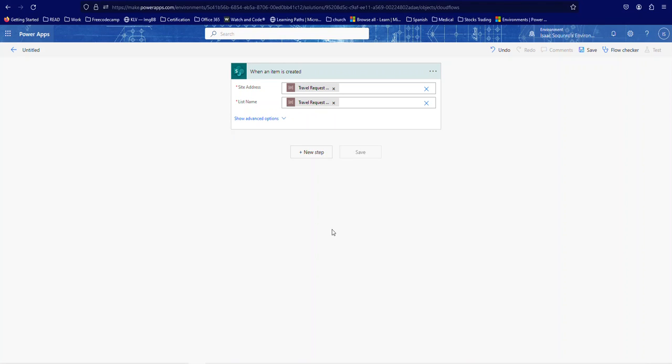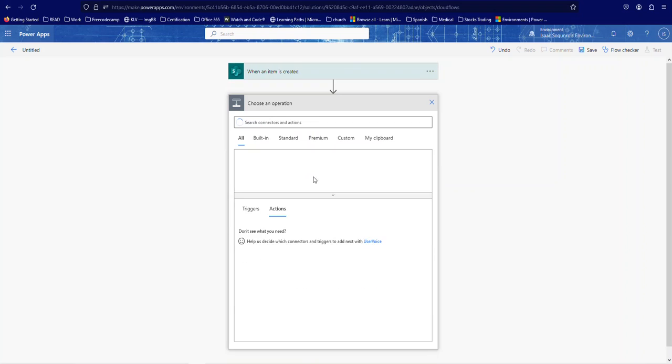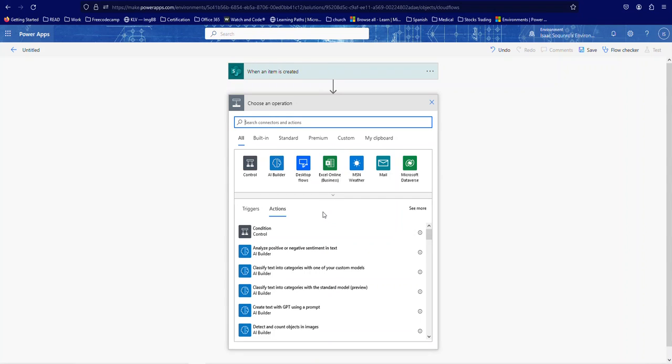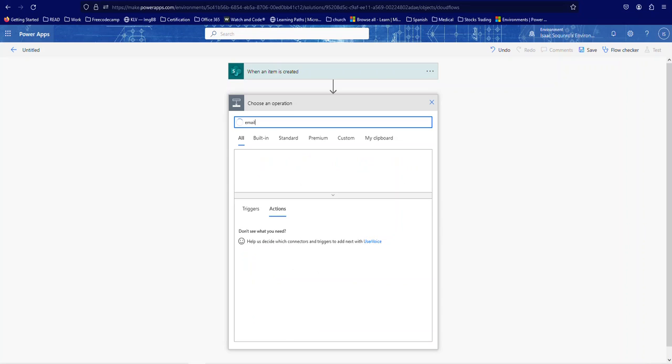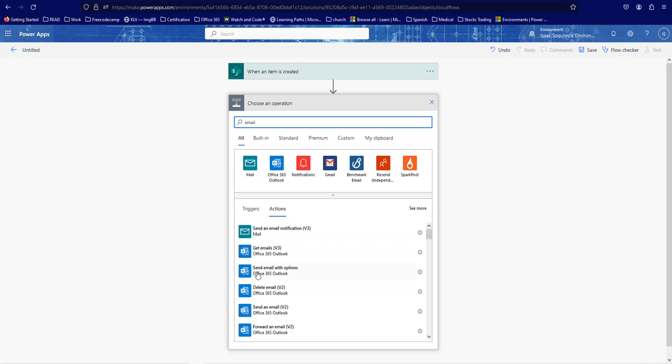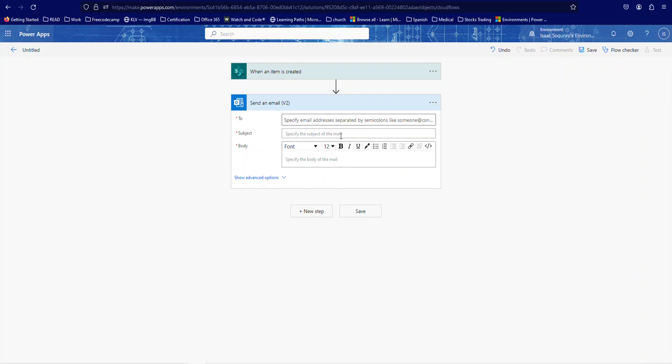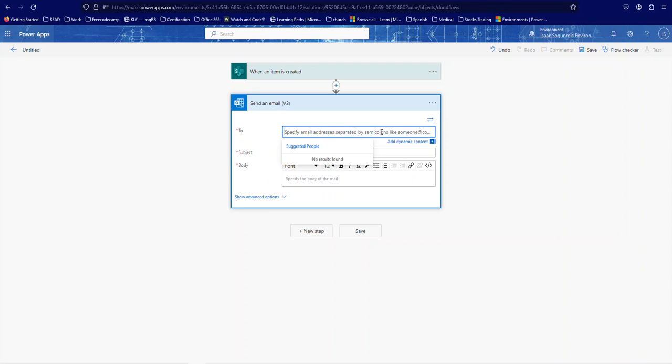Now what we want to do is send a notification, so I'm going to click New and search for email, Send an email (V2). As you all probably know, and I'm saying this for beginners watching this video, you can't really send an email to a SharePoint group, and the SharePoint group doesn't have an email address, so we can't do that. What we need to do is grab the contents of our SharePoint group.